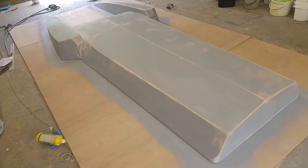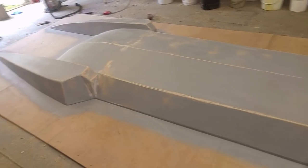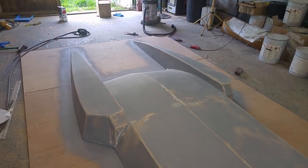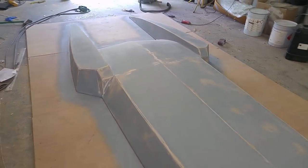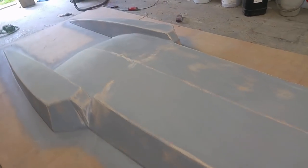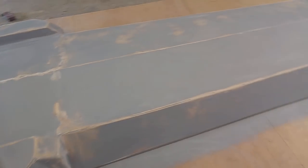So that's after three coats of high build primer, and I just went over it with 80 grit sandpaper just to get it a bit flatter. And I'll do another three, maybe four coats of primer before we flat sand it with probably 240 grit, and then it'll be ready for paint. Review round. Looking quite nice and smooth now.